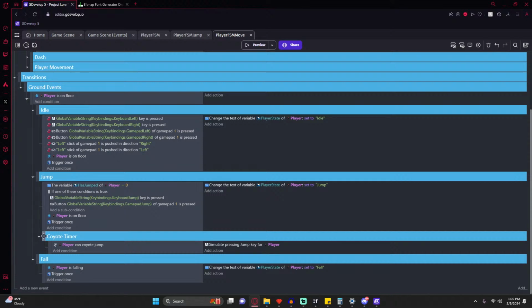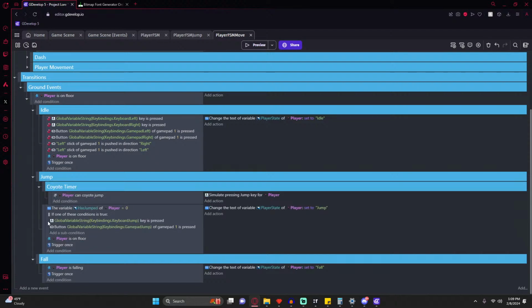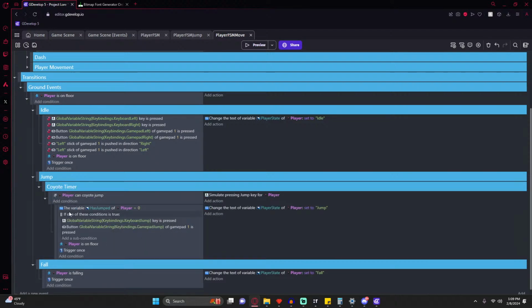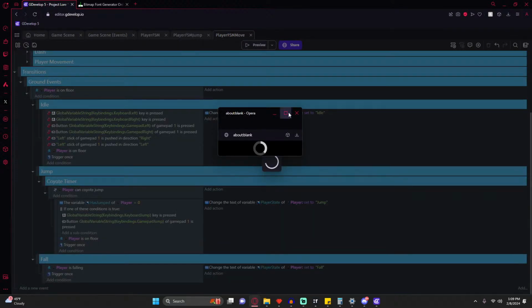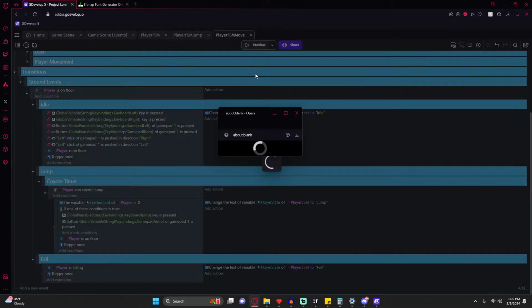Hey, what's up, Gaston? So if we can jump and we haven't jumped, go to the jump. Now we just added coyote time into our game with like one line of code.